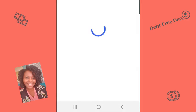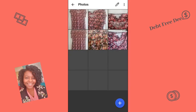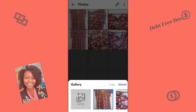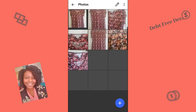If I wanted to change anything about the listing, I could just go in there, tap it, revise the listing. If, say, I thought that first picture looked good when I took the picture, but afterward it looked a little blurry to me, then I can go ahead and take another picture, revise that listing, and add the picture. And then I'm just holding and moving that picture to the first slot. You can make all kinds of adjustments once it's done.